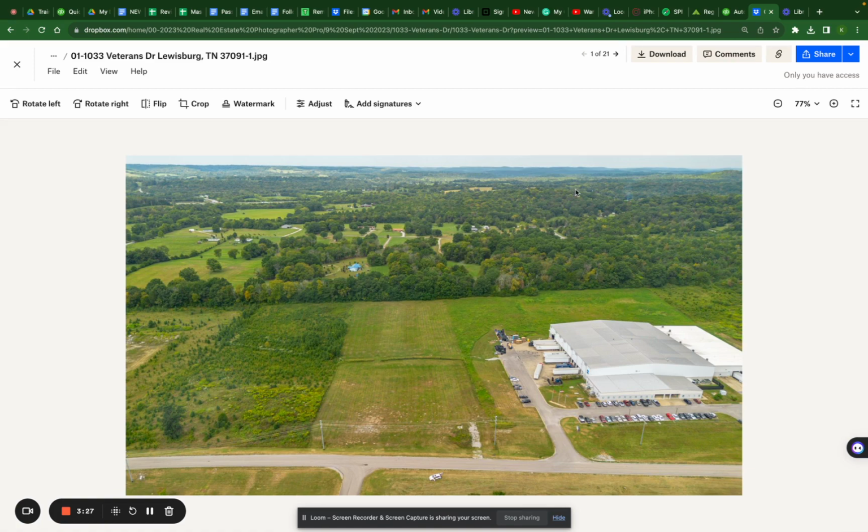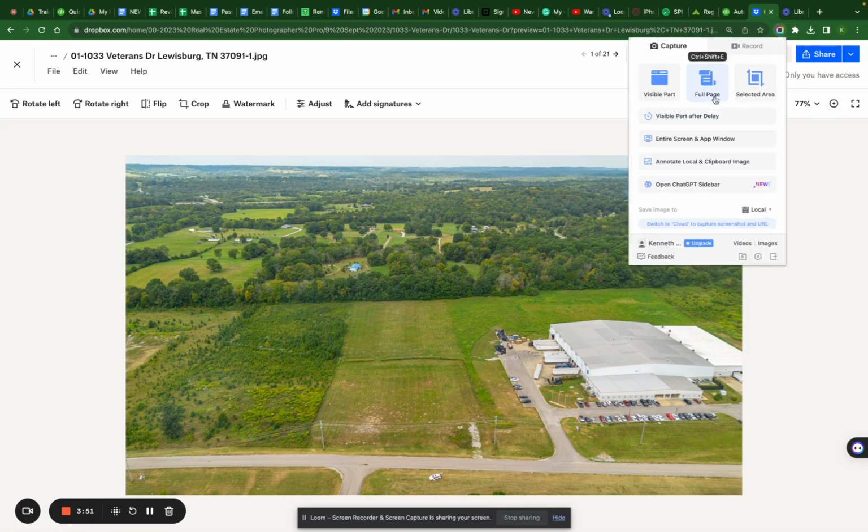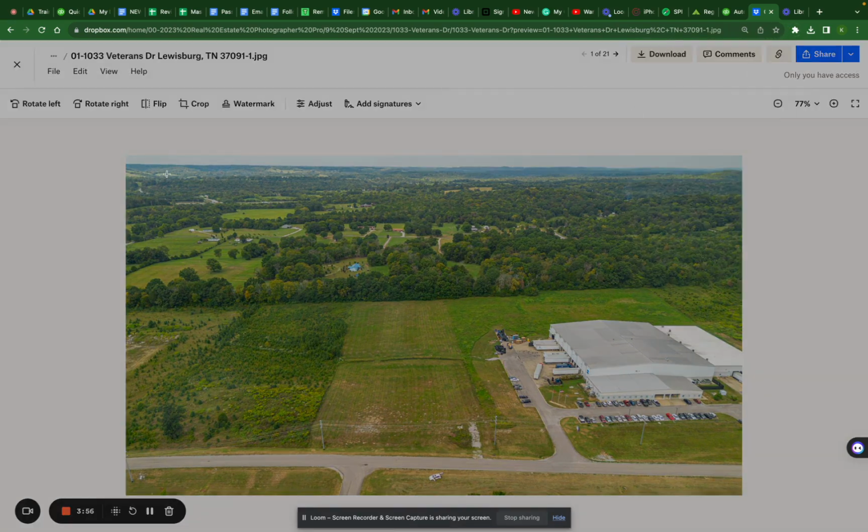So that's Loom. Desktop recording, simple share, and it has some AI features that'll create an AI email message when I share this. It's real simple. Another tool, just real quick, that you can use together, it's right here: Awesome Screenshot. Now they call it Awesome GPT screen capture, so it has some AI features. There's several things you can do. I'm going to show you what I'm doing on this.